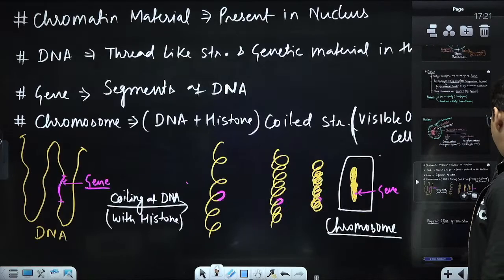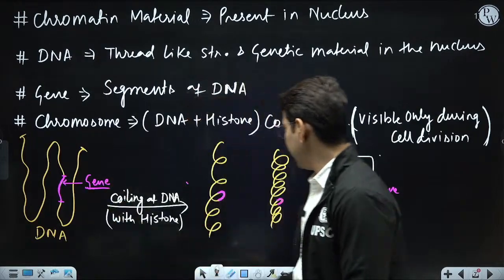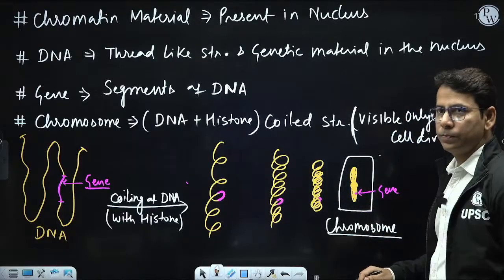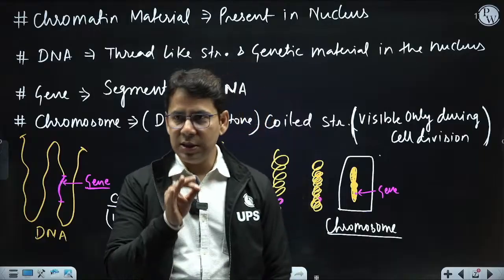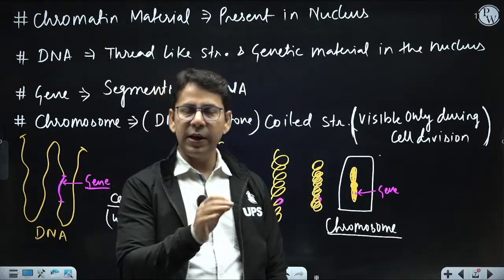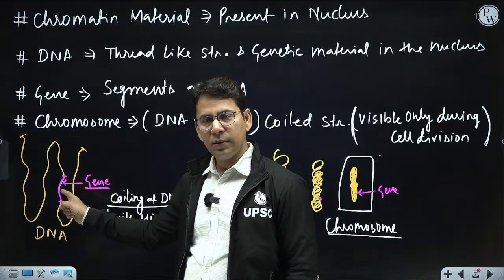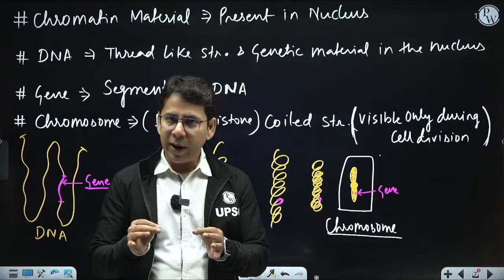Okay, one more point we can see. A gene is a segment of DNA, and the same gene is present on the DNA, chromosome, right? So if we have to define gene, can we call it genes are segment of DNA? Genes are segment of DNA, is it okay? And at the same time we can call it genes are located on the chromosome.